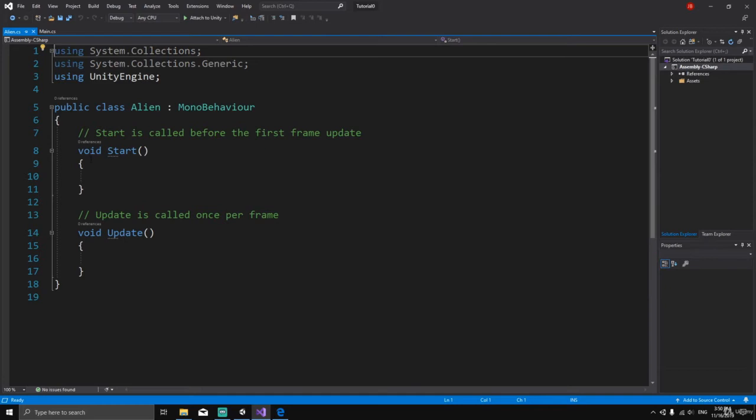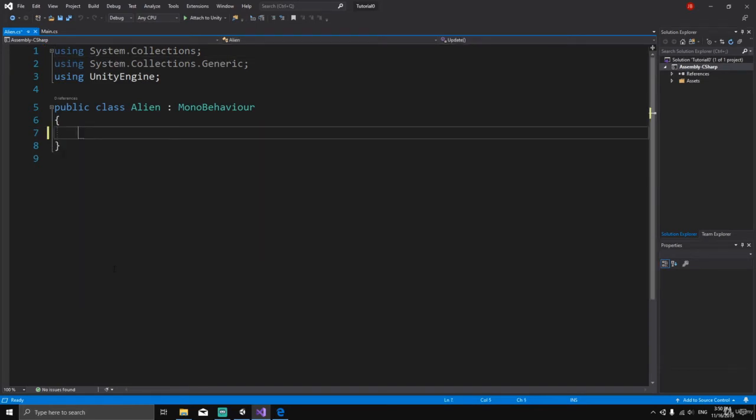So now we have to create the properties, but before doing that, we're going to get rid of start and update because we don't need that. And we're also going to get rid of these two dots and MonoBehaviour. So delete that. So now this class is not a special class per se, it's a normal class. So inside this normal class, we're going to create the two properties. So we're going to say int health equals 500 and int power equals 60.